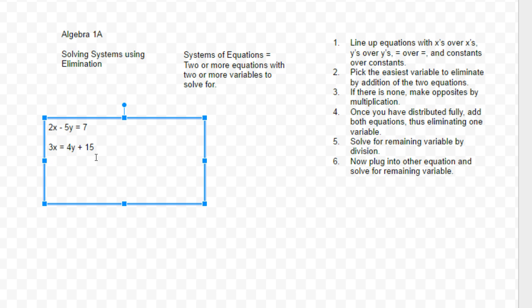So I would literally minus 4y from both sides, and then I would have right underneath it, 3x minus 4y equals 15. And then now it looks a lot easier, it looks a lot better. So this stuff I would get rid of and just continue to move on. So now that I've moved it over, that's step number one.